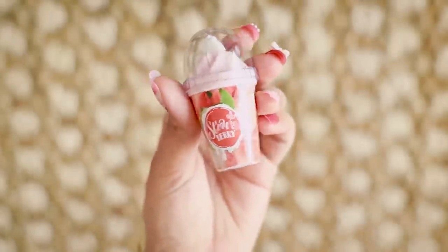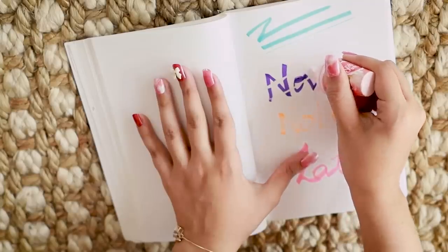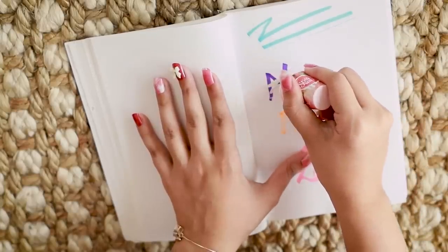Then, correction tape. Actually, I shouldn't have told you — I should have made you guess what this is, because I don't think you would have been able to guess how cute it is. It's a fancy stationery piece and it's better to have it in one place. This is for ₹150.